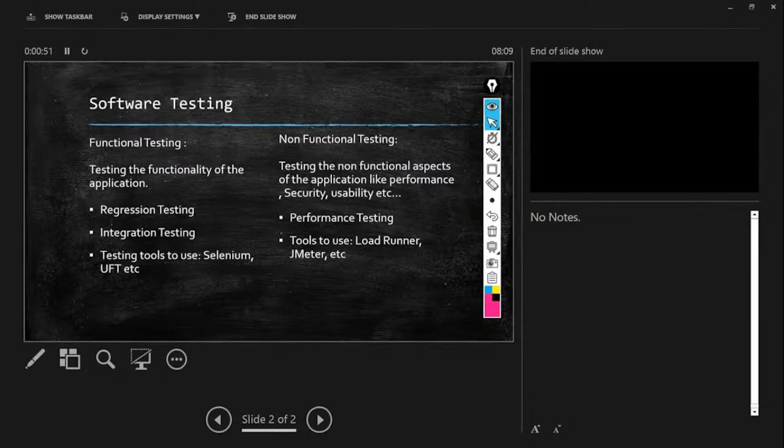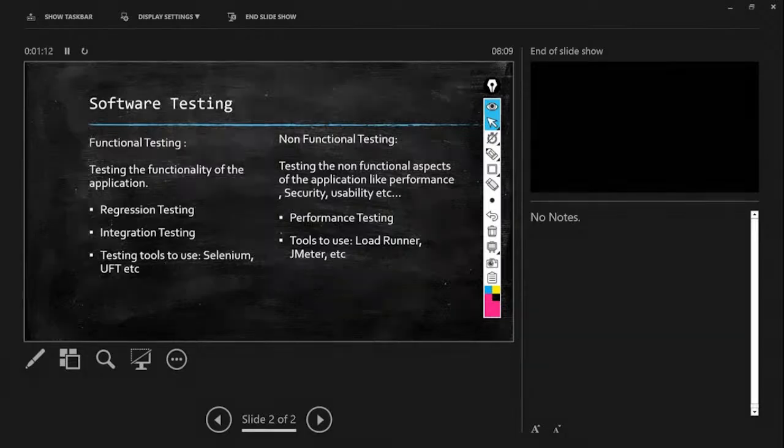That means you are testing the login functionality. That means the core work or the job of the functional tester is to verify the functionality. You might have heard about job openings like functional tester, manual tester, something like that. Those job openings come under the functional testing aspect.